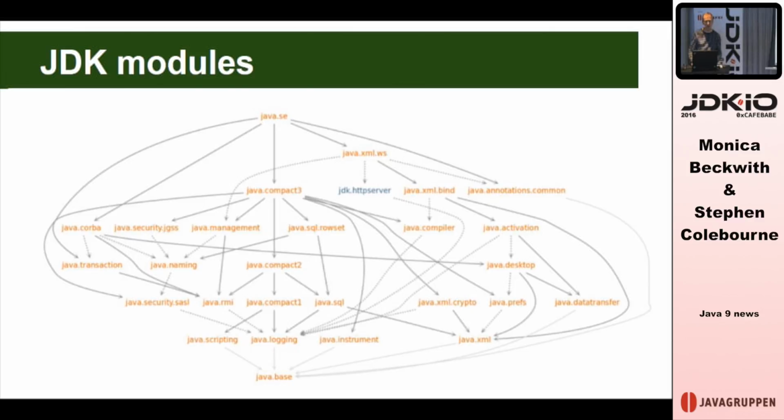You probably can't read that, that's fine, you're not really meant to read that, but that is the module diagram of the JDK. So right at the bottom is java.base, and looking very closely, next up from java.base we've got Java scripting, Java logging, Java instrumentation, a bit further up, SQL, RMI, a bit further up from that, management, and right at the very top you have java.se. So if you depend on java.se, you're basically depending on everything that the previous JDK used to provide. But by default, you'll only depend on java.base, which is a minimum subset. So you may need to express dependencies on parts of the JDK which you use.